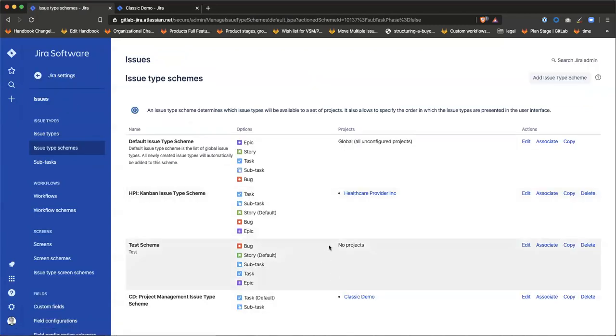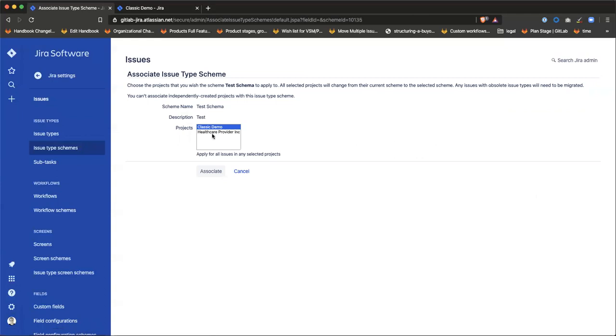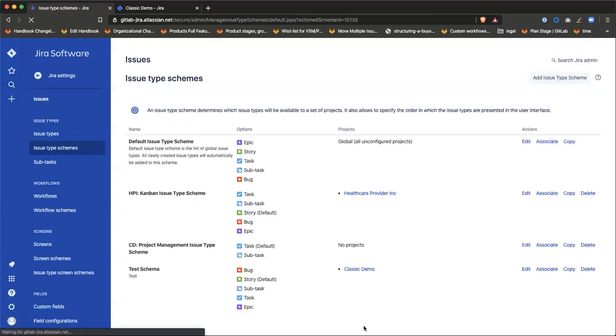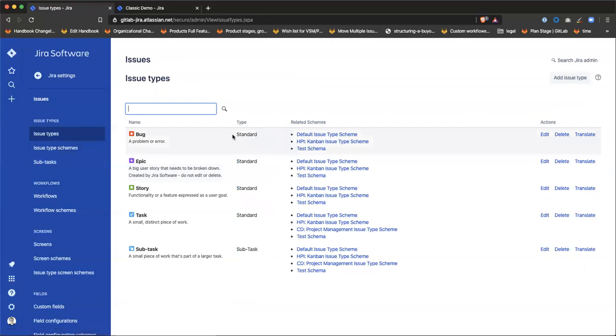All right, so now that we've migrated that back to this, I think if we go back here and just associate it, we don't have to do the migration because there are no fields. So you can go back and forth. And I think this is where issue types kind of looked at that. I think you can even add translation for this, I'm guessing.